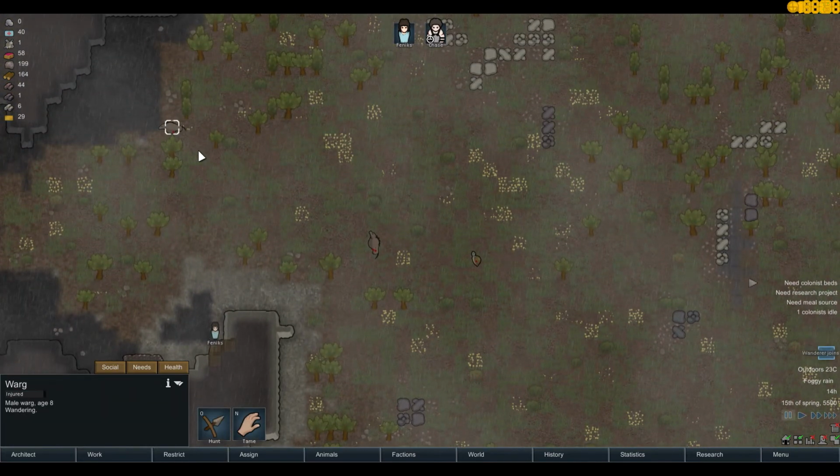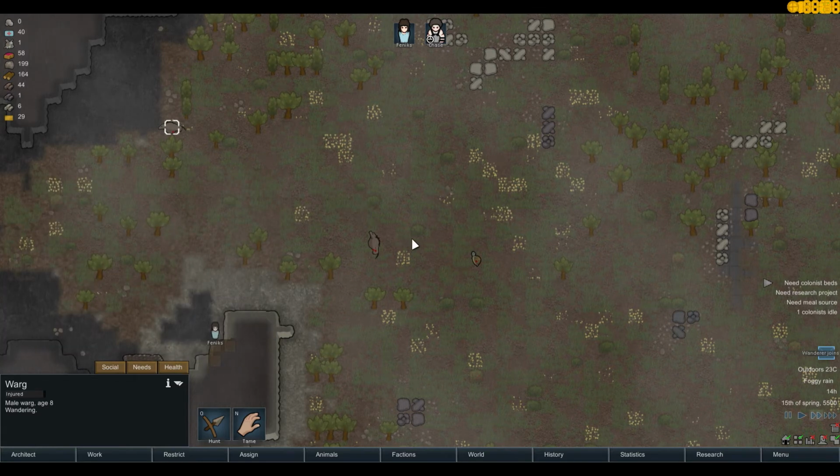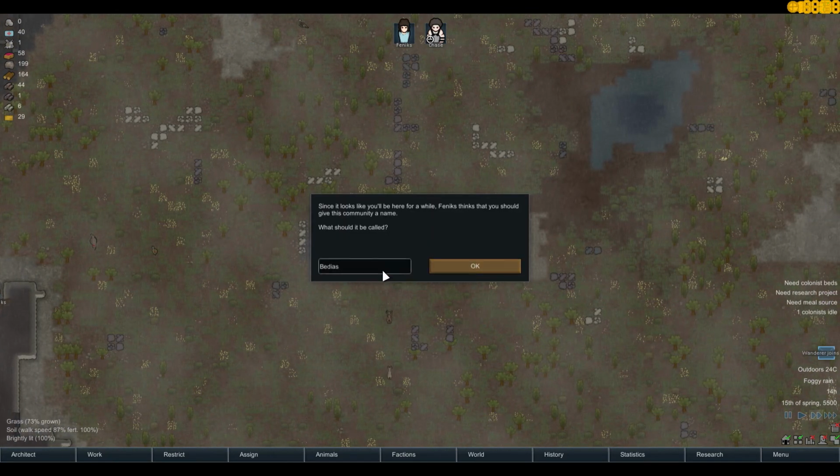This Vork is injured as well, look at that. They were all having a lot of fights in here. He's bleeding, he eventually will bleed to death as well. I'm really glad the Vorks are not attacking me. We're going to call this village Fenville. Because why not? Let's have Fenville.